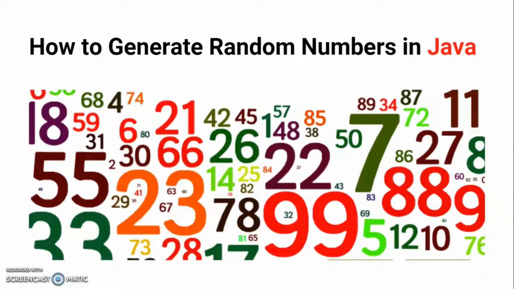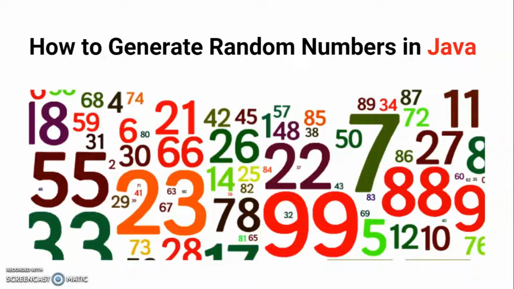In this video we are going to learn how to generate random numbers in Java. Before we start, I would like to tell you why we use random numbers and why they are necessary. In Java programming we often need to generate random numbers while we develop applications. Many applications have features that generate numbers randomly, such as to verify the user.